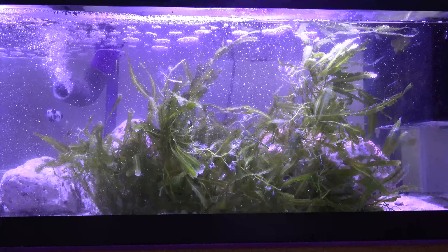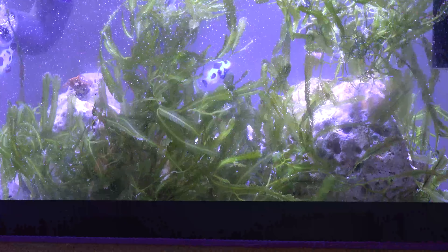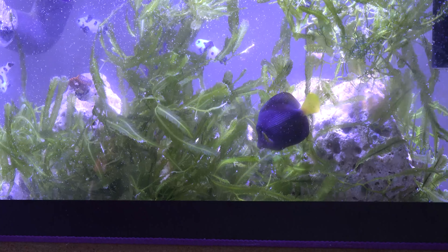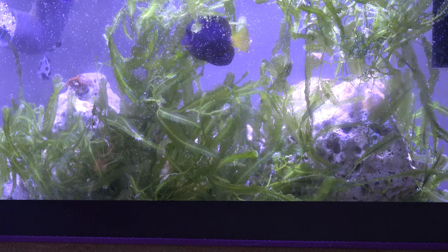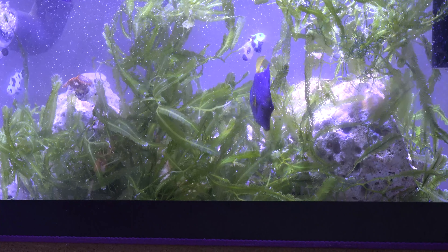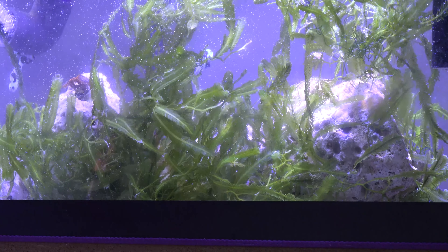There's actually a bunch of extra macroalgae in the tank here. The stuff I have available for sale is actually set aside, and these are just extra macroalgae. So what I do is I just put them in the same tank here so that the purple tang can actually eat it. Purple tang loves macroalgae. You'll see the purple tang kind of munch on the macroalgae slowly, and this macroalgae will probably last that purple tang a month or more, probably two months. That purple tang has been fat, literally eating macroalgae every day. It's just really bulky.